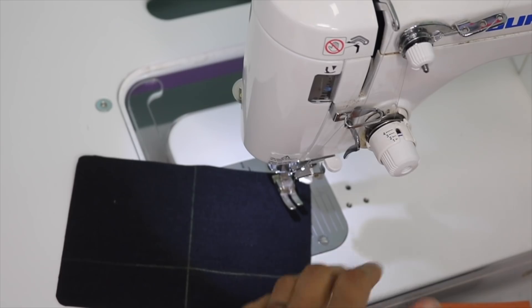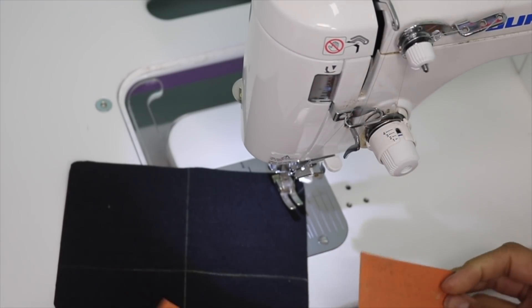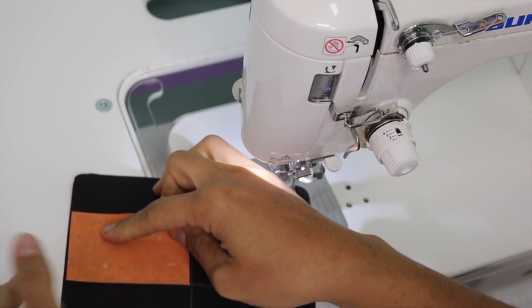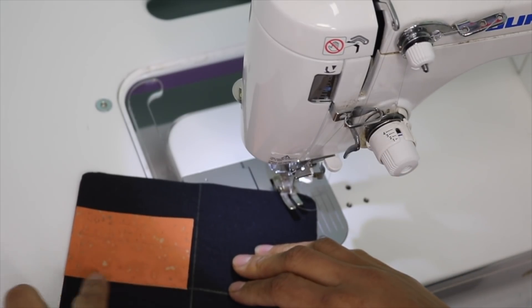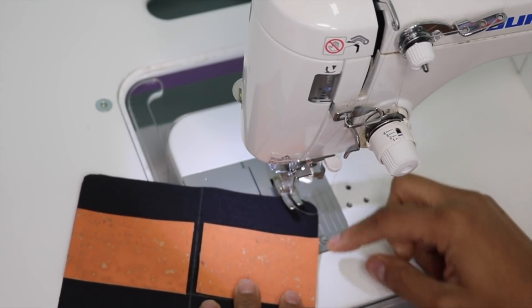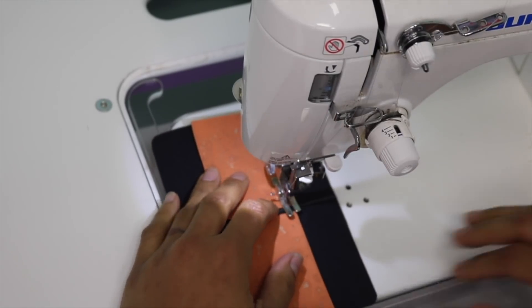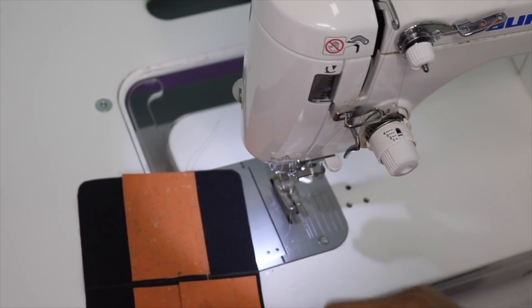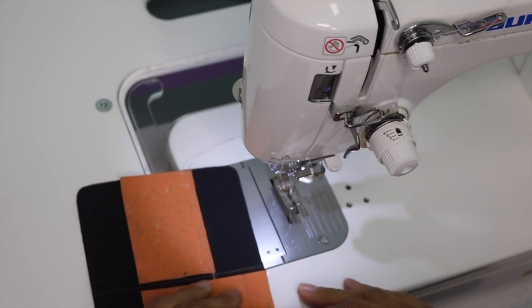Now we'll take all four pocket pieces and head over to the sewing machine to stitch this up with a straight stitch. I have my machine set to a straight stitch 2.0, and I just have an 80-12 size universal sewing machine needle in here. This stuff is a dream to work with and sew through. We're going to take one pocket piece and place it on the line we drew, flush along the side — this scoots it over from the center middle line so we have room to fold it without bulk. We'll stitch along the bottom line, backstitching a little at the beginning and end. Then bring the other pocket piece to the other side, flush and leaving a little space. Now take the remaining two pocket pieces and place them on top of these, flush on the side and bottom. You'll have a little bit sticking out, but we'll go back and trim that flush afterwards.